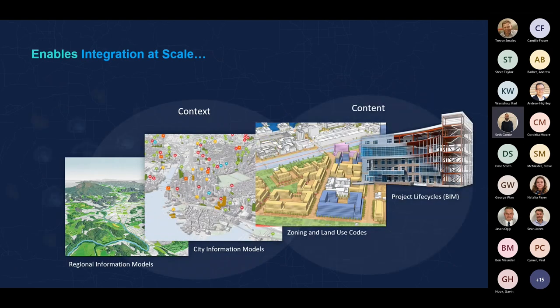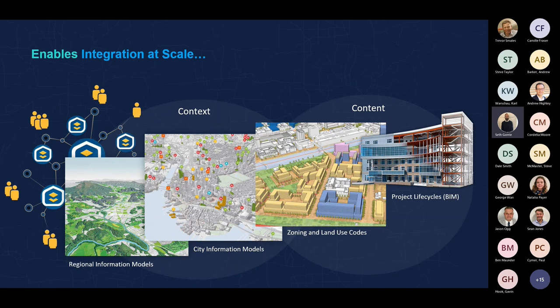Rolling back to the value proposition — why is a spatially enabled digital twin better than just a digital twin in situ? It's really the ability to offer that level of detail available at scale. Many of you have a multitude of assets in a specific locality, an entire state, or globally, and you want to have the world at your fingertips — to be able to go anywhere and see the content, be it CAD or BIM, plus all the other information relating to work orders and so forth.